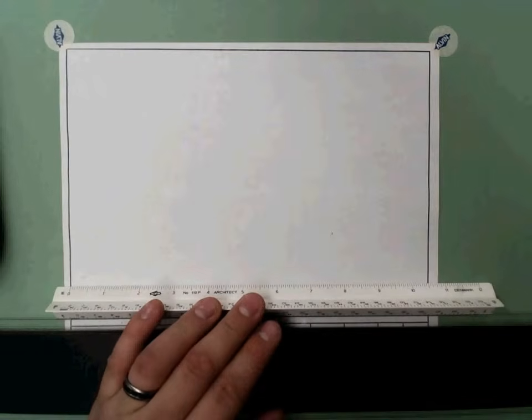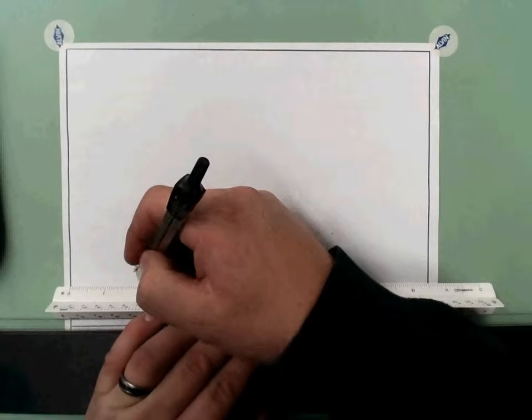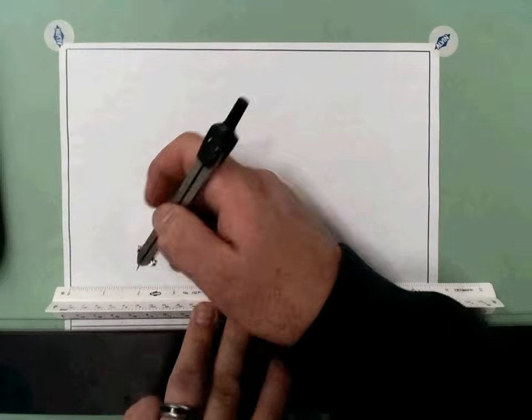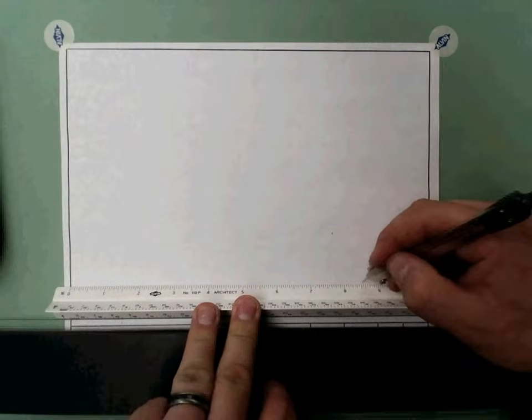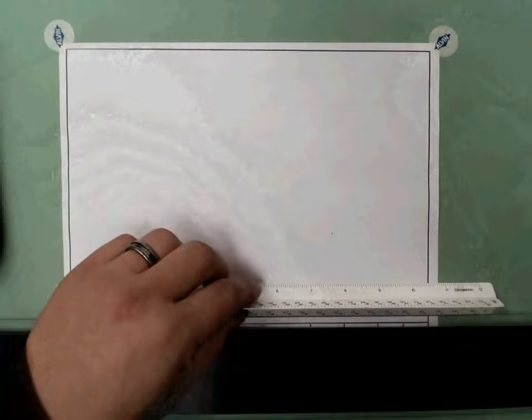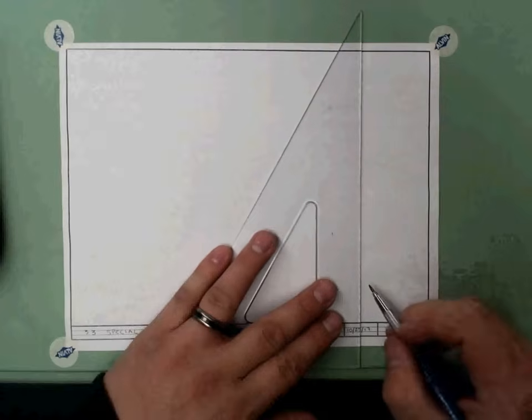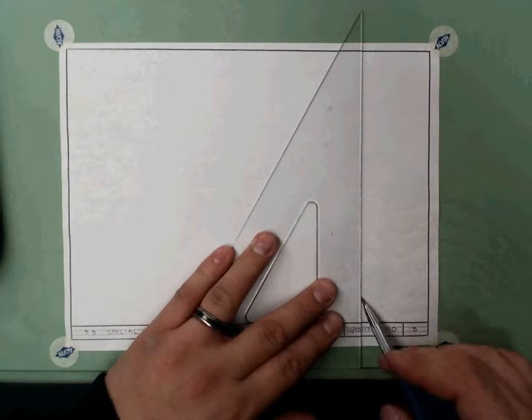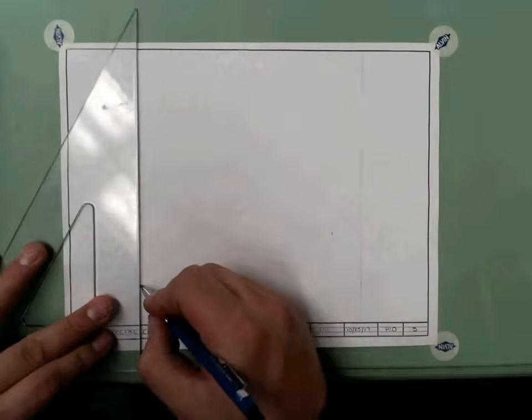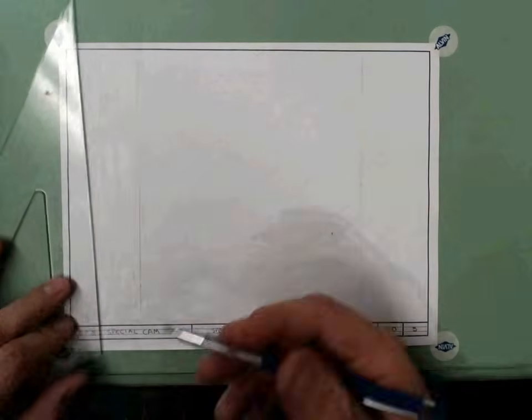If I can grab my scales here. Here we go. I'm going to use the architect scale because it lays flat, so I can actually lean it up there real nice like. So I need to come over 2, and then I need to come over 6.5, which technically is 8.5. So there's my verticals. Remember, I'm going to be a little bit darker for you guys, but in the actual drawing you don't want to draw this dark because it becomes hard to erase.